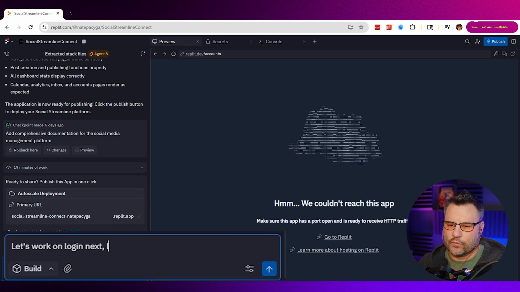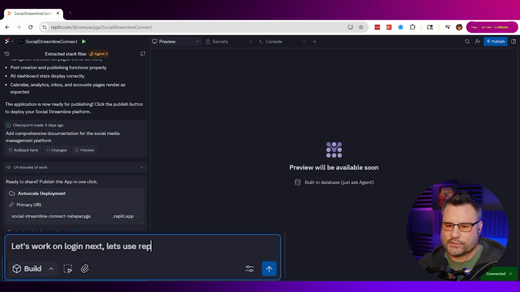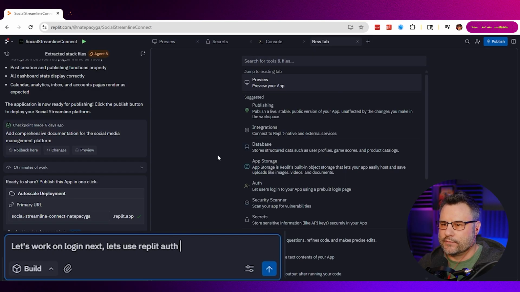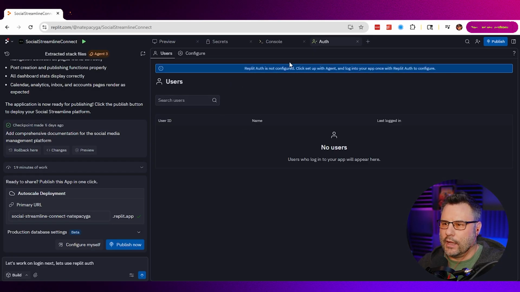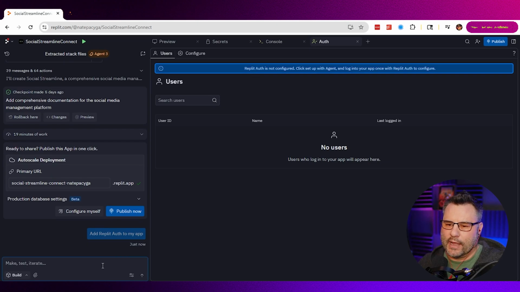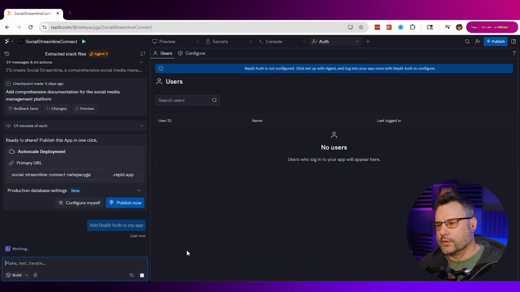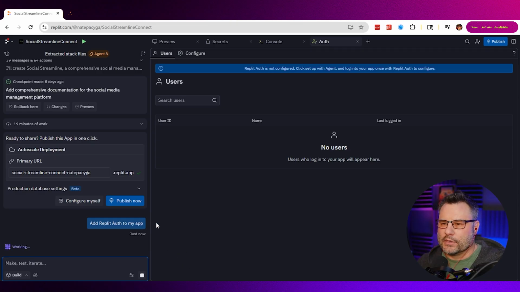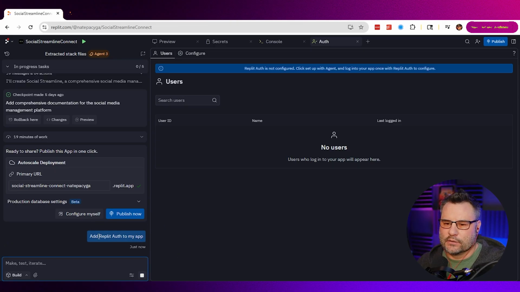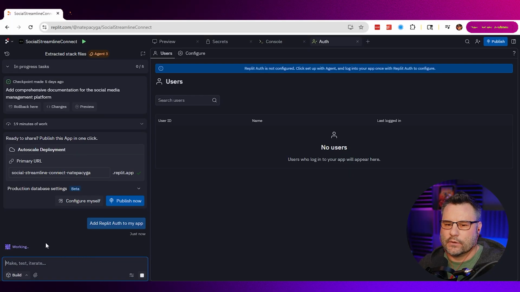Let's use Replit auth, and for some reason the page refreshed, and I don't know why. You can also, and I've done this in another episode too, do this auth, and it says it's not configured. Click to set up with agent and log into your app with Replit. I think this prompt would work, but I know this just gives you a really simple prompt. Send message in current chat. So it just does add Replit auth to my app. Maybe it would have figured that out with my own personal prompt, but let's just go with what Replit is expecting. Maybe they're looking for particular strings here to prompt it. So let's see what it comes up with, and we'll come back when it is all done.